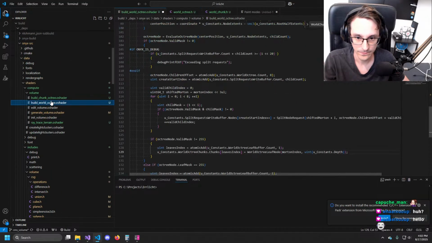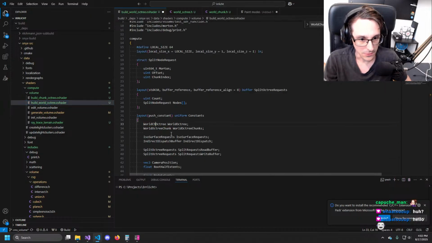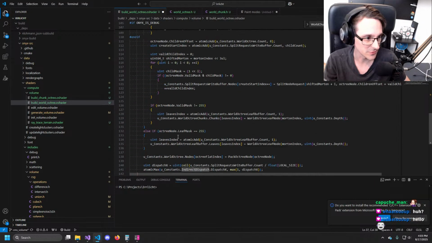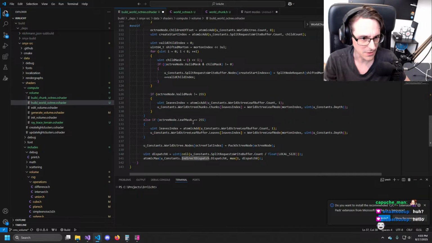Okay, so that would be word octree. That would be word octree chunks, word octree chunks. Ah, yeah, I hope that really works, because otherwise that will be a pain if I have to find a better name for that. But I am afraid we will not be able to do that.